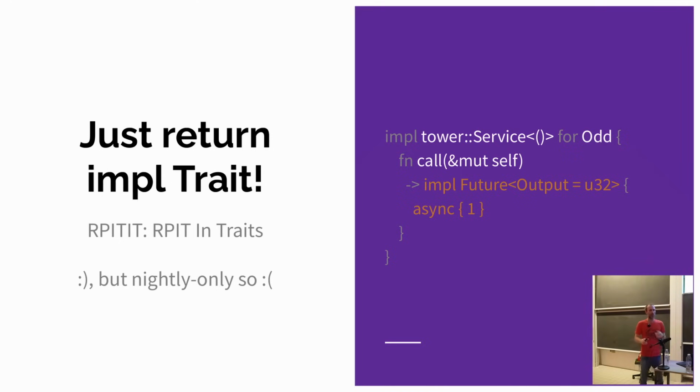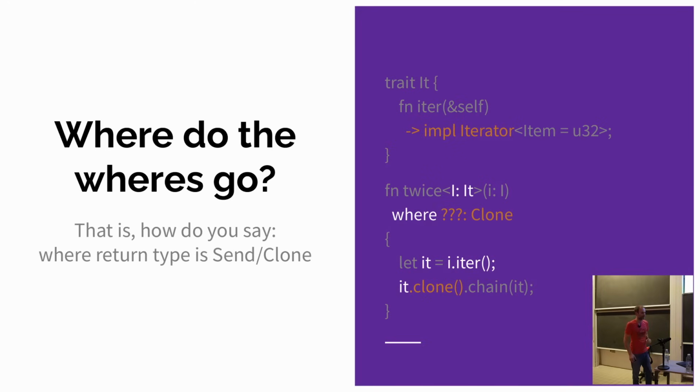In fact, it was proposed to be stabilized very recently, and then there's been some debate about some of the things that I'm about to talk about. But this would be really nice because now you don't need an associated type for every function, because it's sort of implied somehow that there's this hidden type in here.